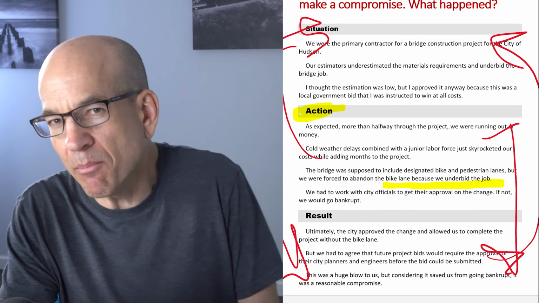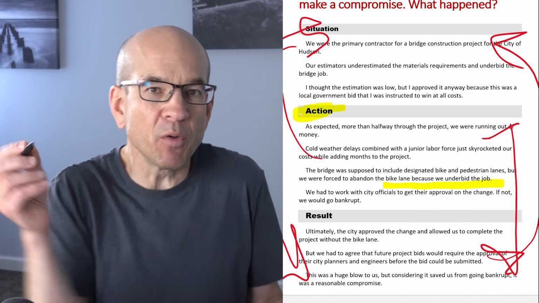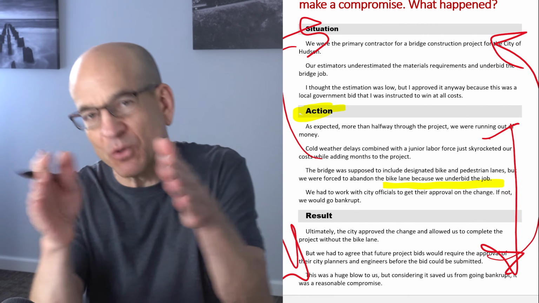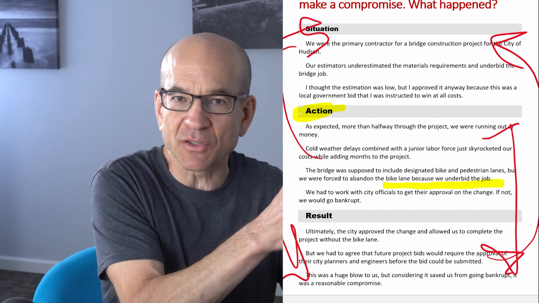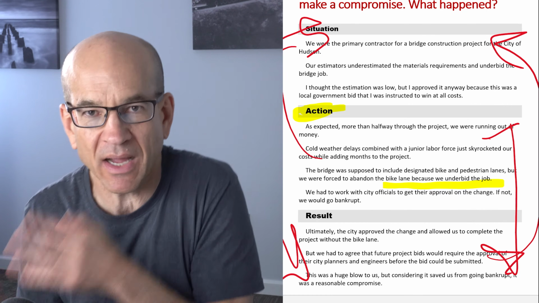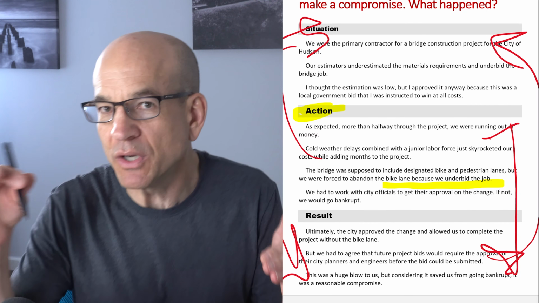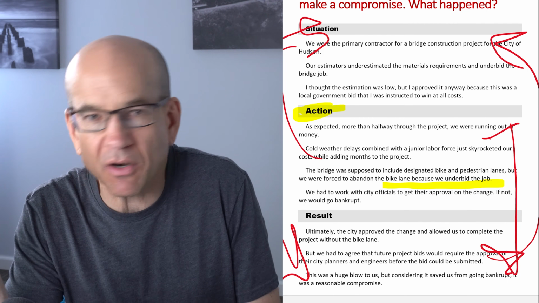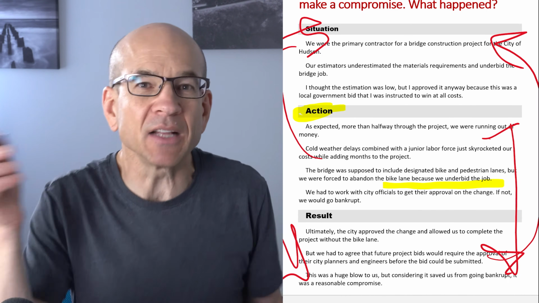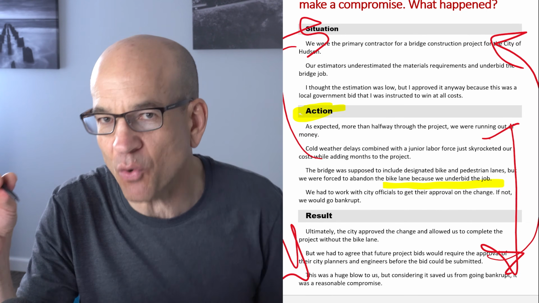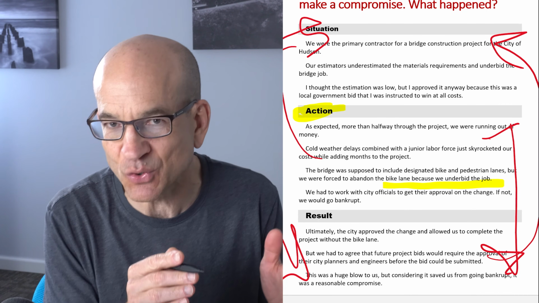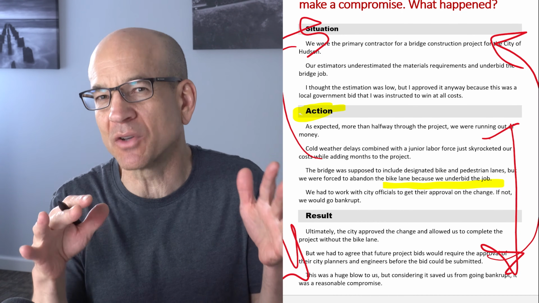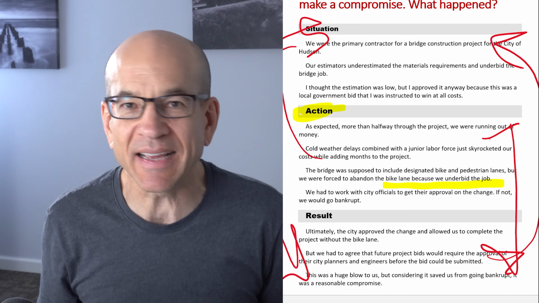And if you've noticed, some movies will do this as well. A movie will start off by showing you something that happened, ba-bam! And then the movie goes backwards from there and tells the story of how they got to the result, how they got to the conclusion. So you can do the same thing when you're telling your answer, because behavioral questions are requiring a story from you, and stories sell. The more drama that's in your story, the more impactful and memorable it is, and that's what is going to get interviewers excited about you.